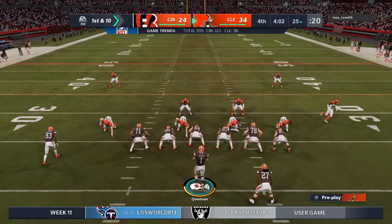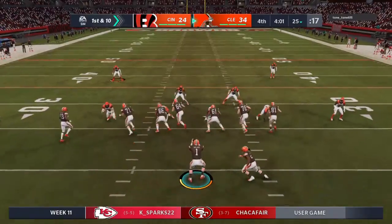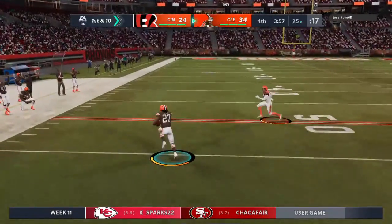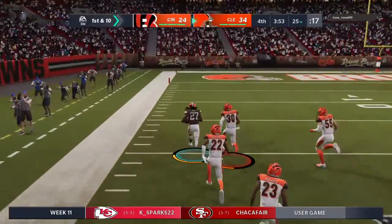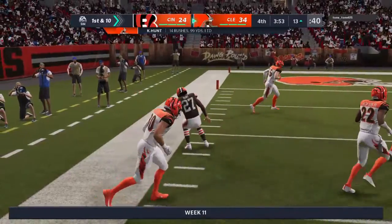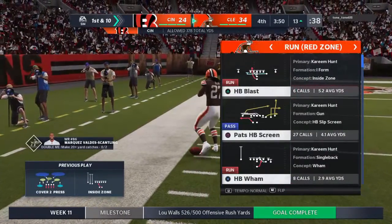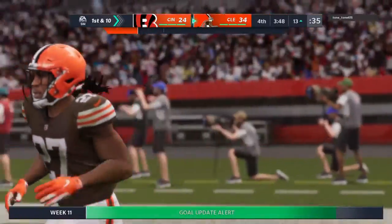The Browns drive about to get started. Now, there are 2 scores on the plus side. Still time here in this 4th quarter, but maybe you start thinking about playing keep away? Yeah, I think here's the situation. Defenders giving chase, but I don't think they're going to get there. And they're going to have this way down in Cincinnati territory. A big run by Kareem Hunt, 62 yards.